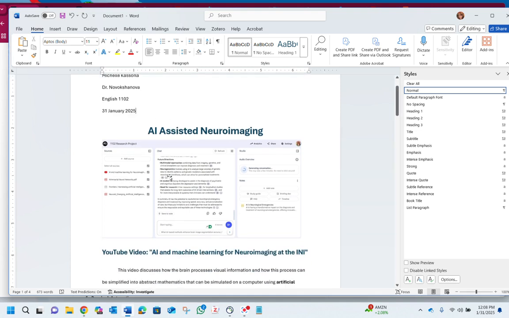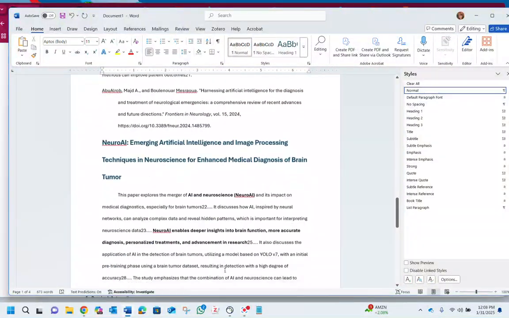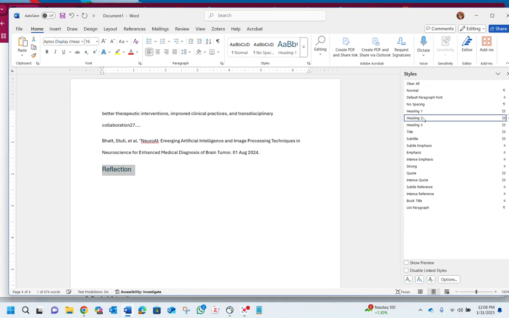So this all looks pretty good. Now I'm missing one thing, okay? At the bottom, I'm supposed to have a reflection. So I'm going to put reflection here, and oops, I've got to spell it right. Reflection. There you go. Okay. And then I'm going to make that Heading 2, just like, oh, excuse me. No, Control Z. Control Z also will undo whatever you just did, because I do a lot of Control Zs.